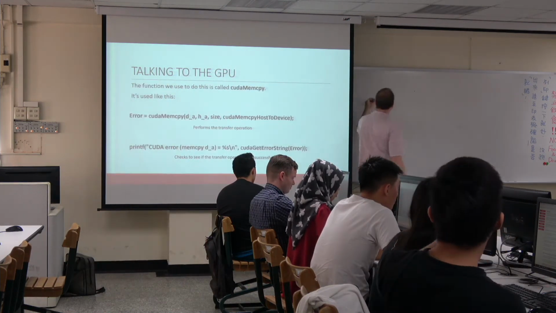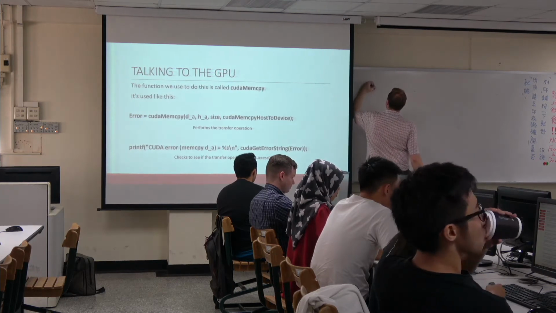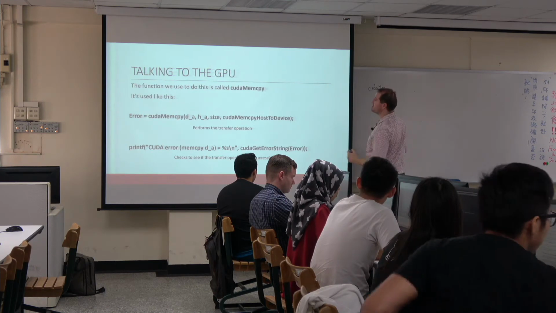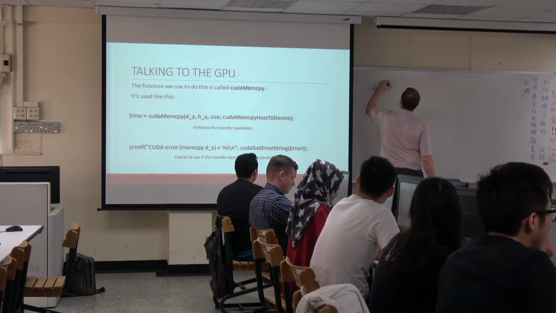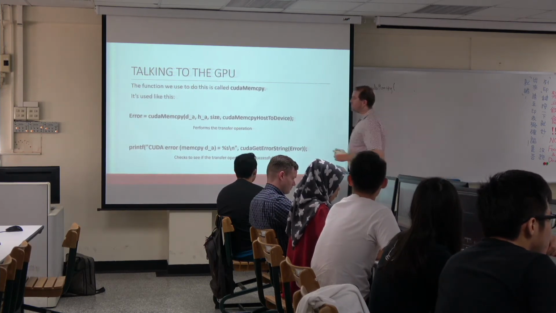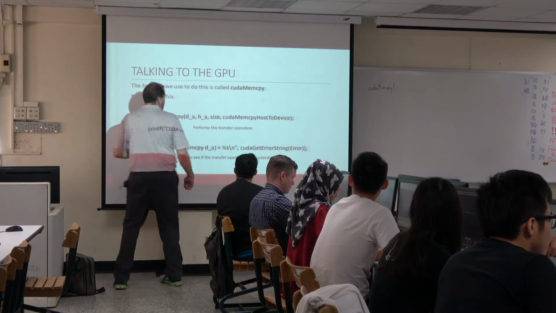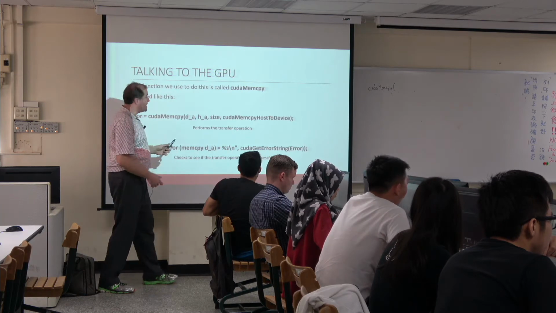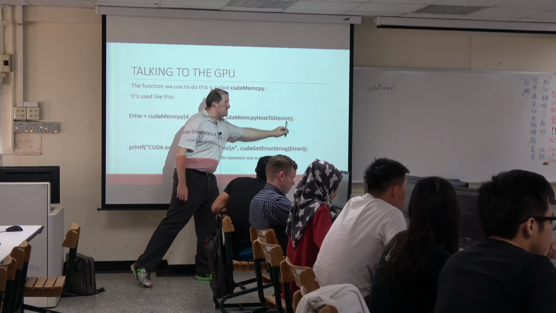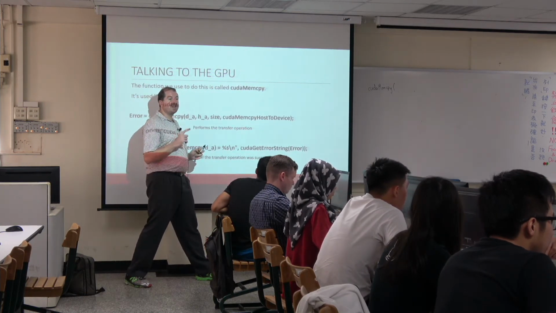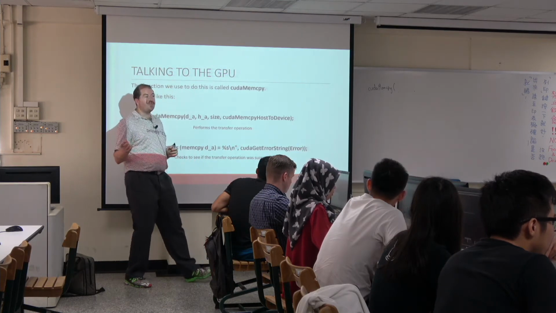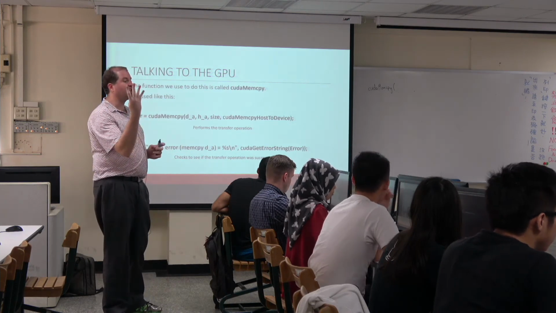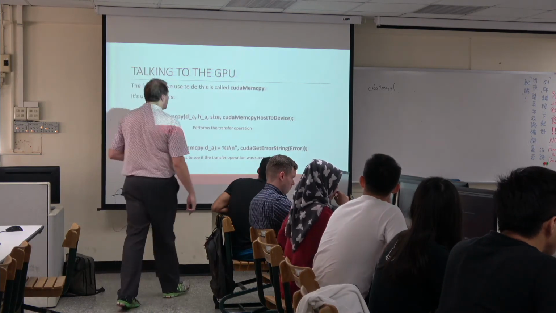So CUDA memcopy, I'll write it down. CUDA memcpy is small. Now what's this first one? Now actually you should be able to figure out what these mean. This guy here is a parameter which tells us the direction of copy. So when we copy data to and from the GPU device, there are actually 4 different combinations of directions that data can go. In this case, we have what?